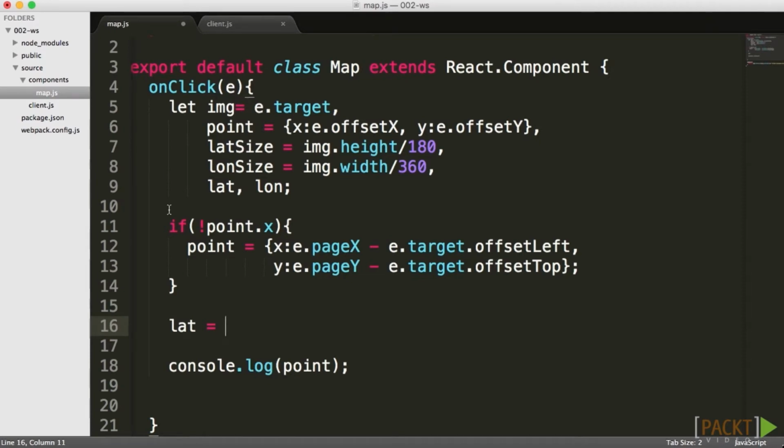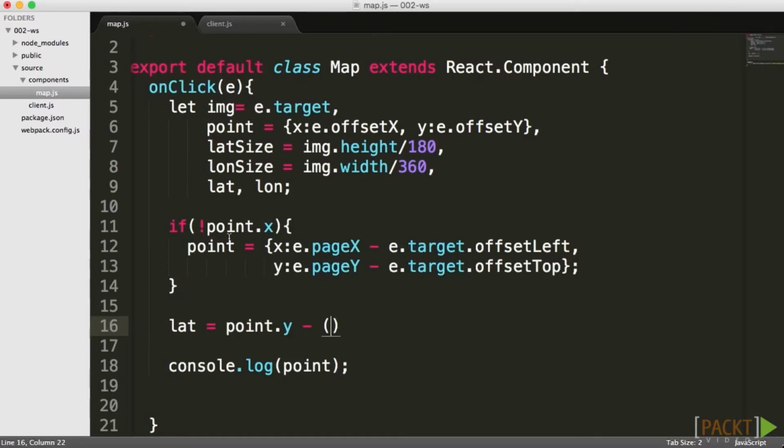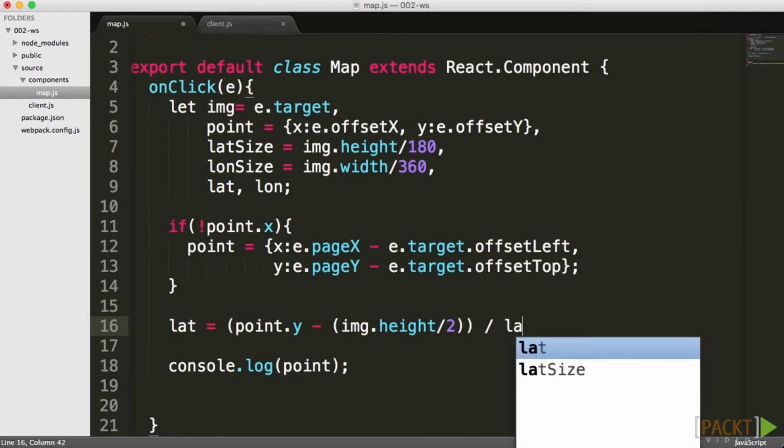So first of all, I'm going to take the actual point that I've fetched from the point creation, and let's start from the latitude, which would accept the y. Now for the latitude, I'm going to take that y and subtract out of it basically the point of the image, which is right slap in the middle of the image. So I'm going to take my image dot height and divide it by 2. Now that I've divided our height by 2 and I got my actual point distance from that point, it's time for me to take all of that and divide it by my lat size.